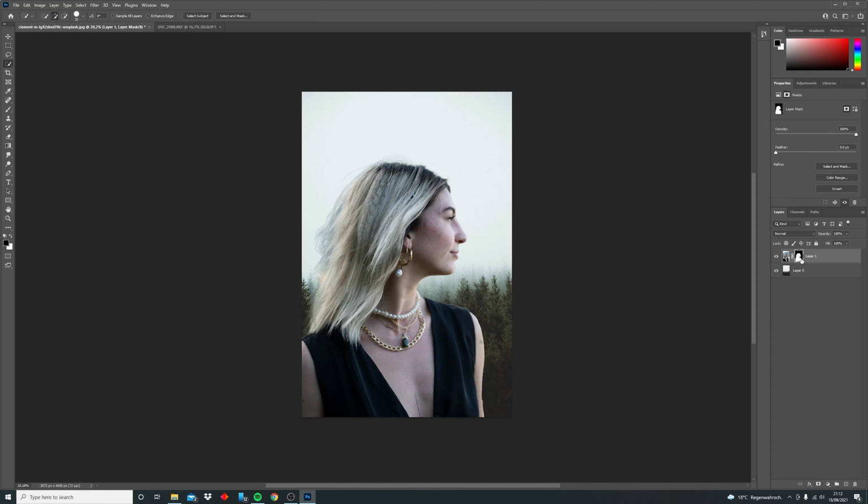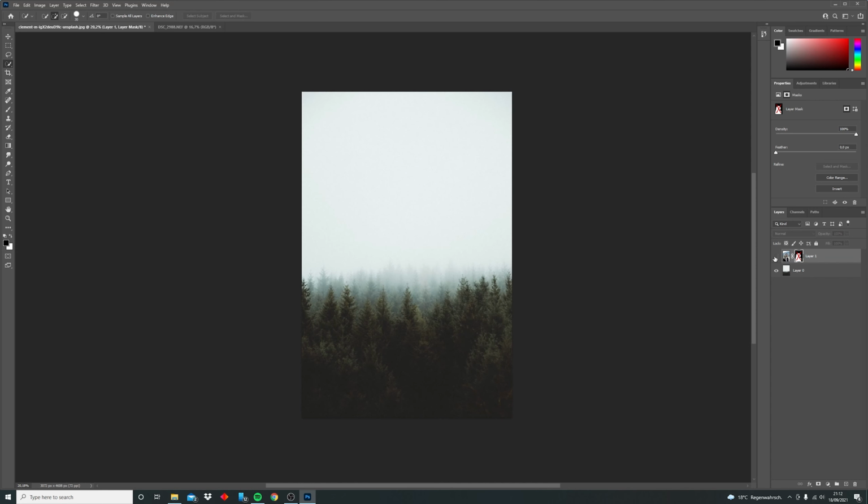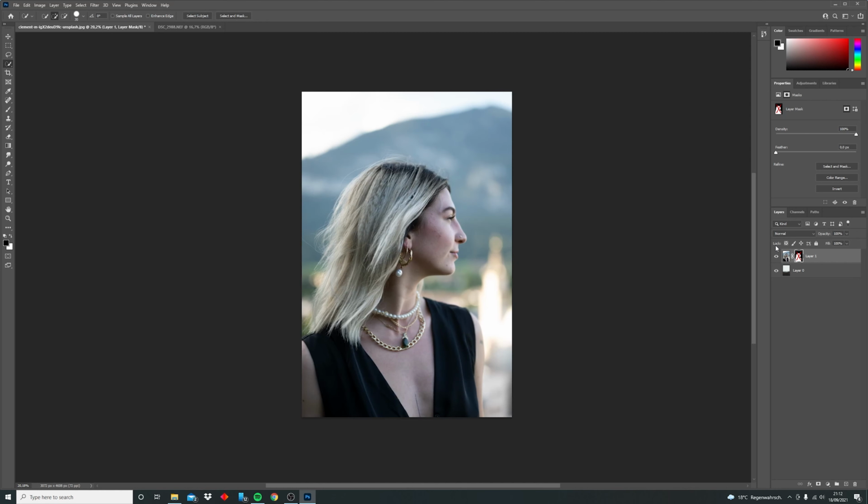Now I think it's a great time to explain a little bit more what masks do. Imagine these two pictures on top of each other. So this picture on top of this picture. And with a mask we can tell Photoshop what we want to see from which picture. Imagine it like cutting a hole or punching a hole in the image. If I punch a hole into this image, then you're gonna see the image beneath this one. And that's exactly what a mask does.